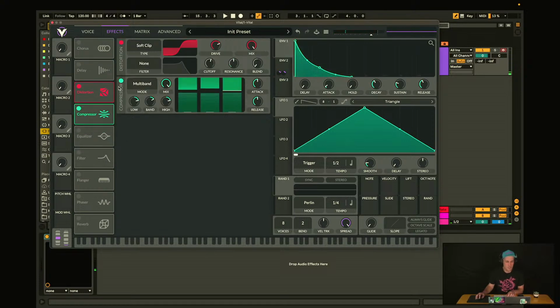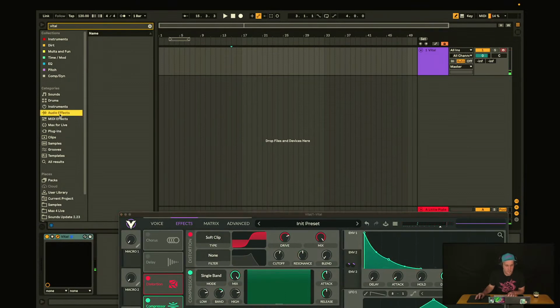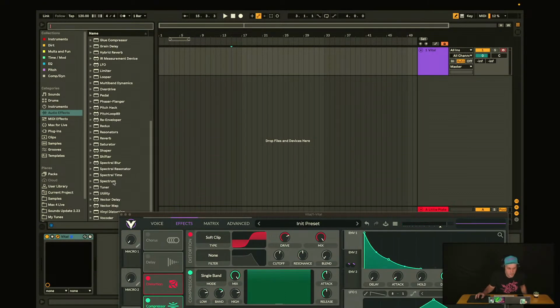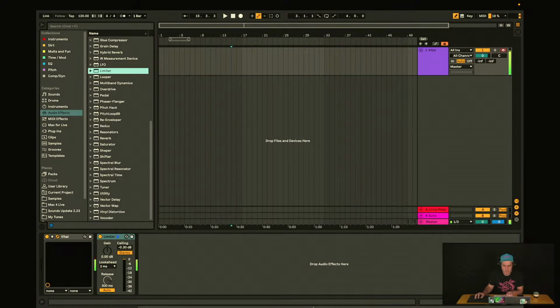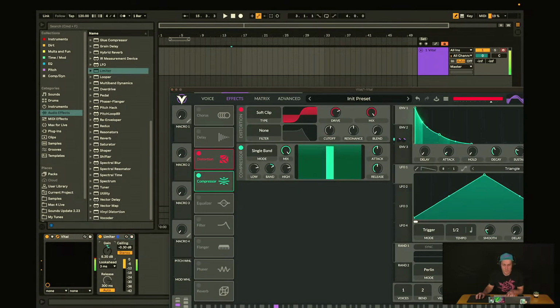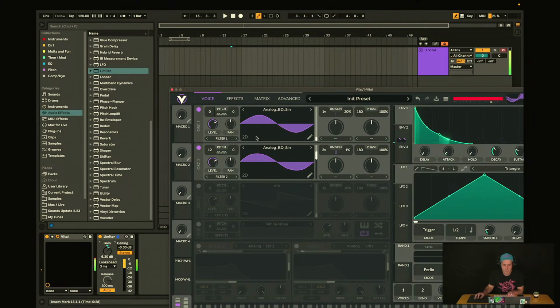This multiband compressor is a little heavy-handed for this, but I put it on single band. That works a little better. So I'll squeeze this guy. Voices to 1. Can I get that same effect by just adding a limiter? Because I like that clipping sound, but I want to retain it. Pretty fun, I like that.